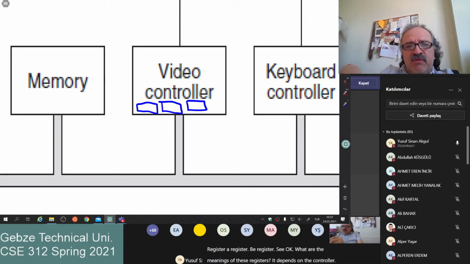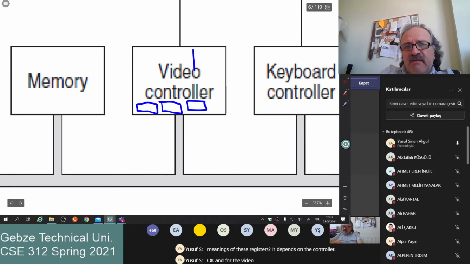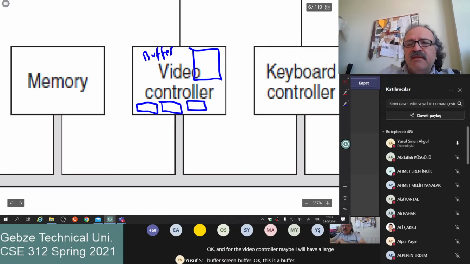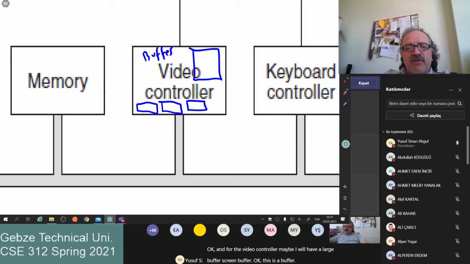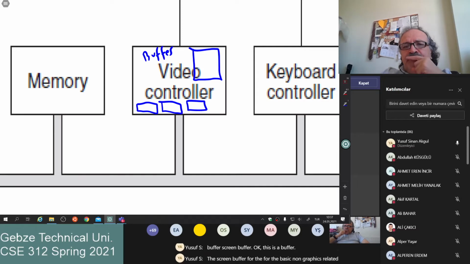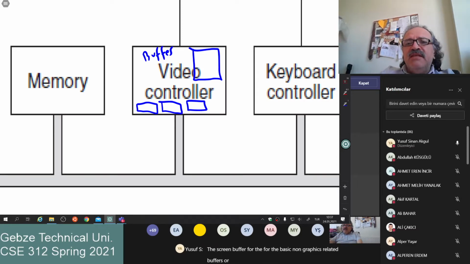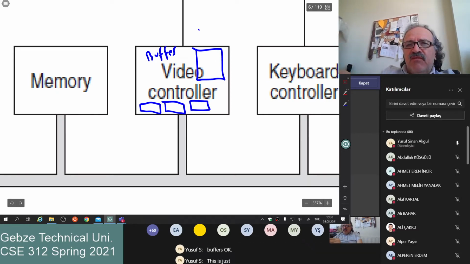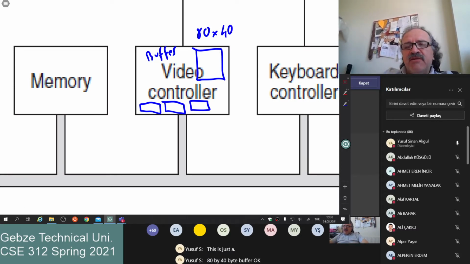For the video controller, maybe I will have a large buffer, the screen buffer. For the basic non-graphics related buffers, this is just an 80 by 40 byte buffer. So it's a matrix.